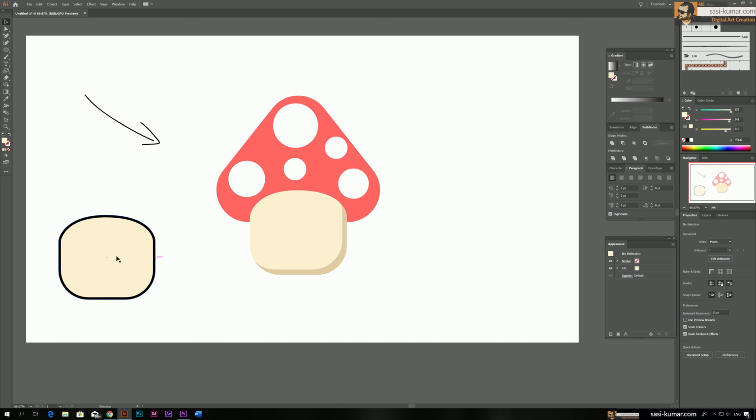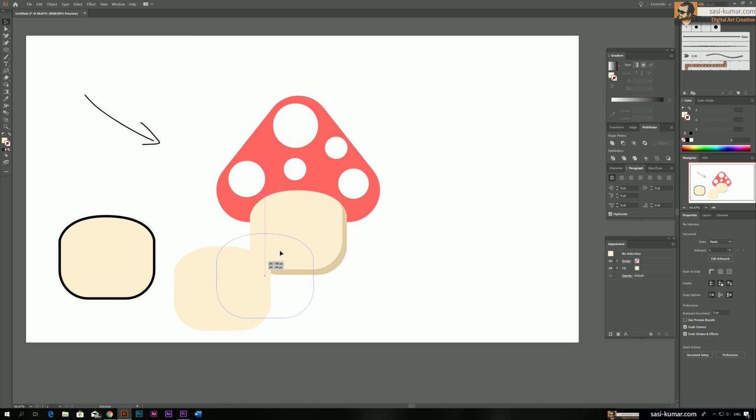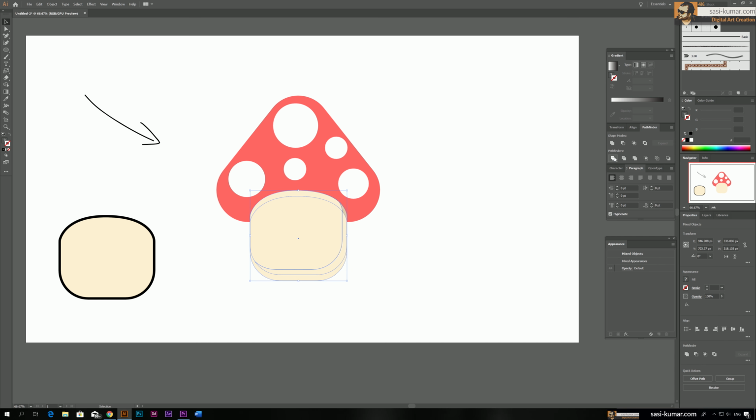To do that, I select this one first and bring a copy. We don't need the outline. I bring it here, and I will select this object again, make a cut, and now we don't need this part in here.